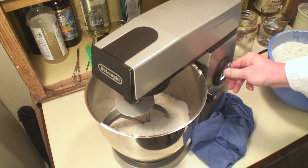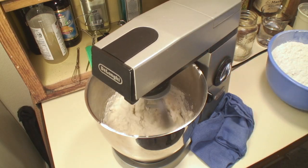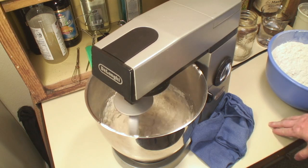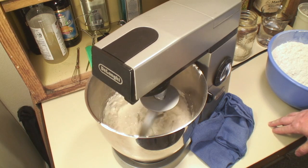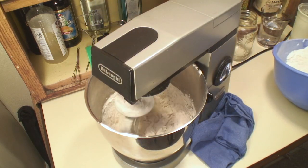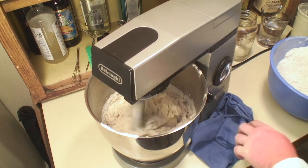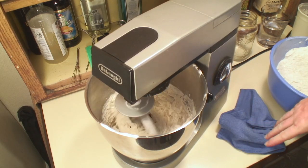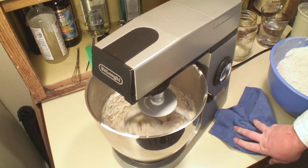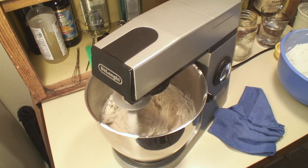Put that mixer down. What we're looking for here is a very loose, almost pancake batter, almost the consistency of our starter. It's okay if it's lumpy. That's not a problem. A little bit more flour. See how that's kind of like cookie dough, a little bit thicker than the starter. That's about what we're looking for. And that's probably about 2/3 of our flour in there right now.